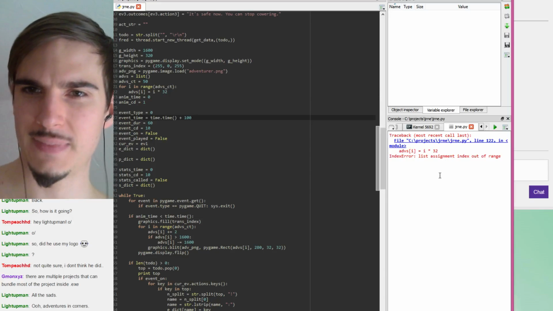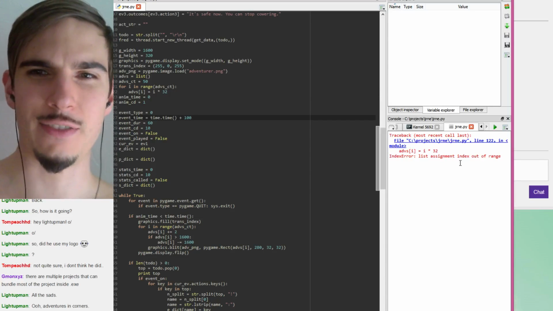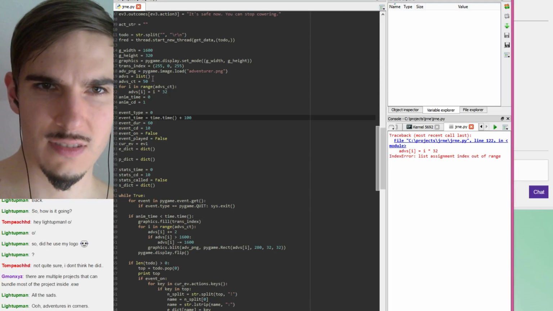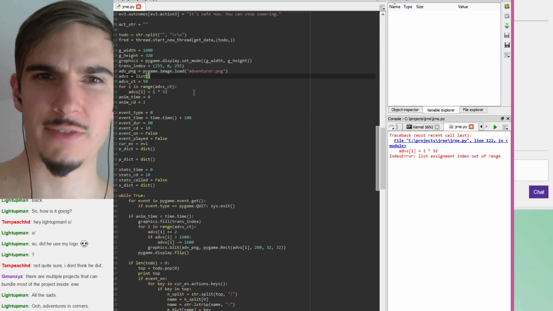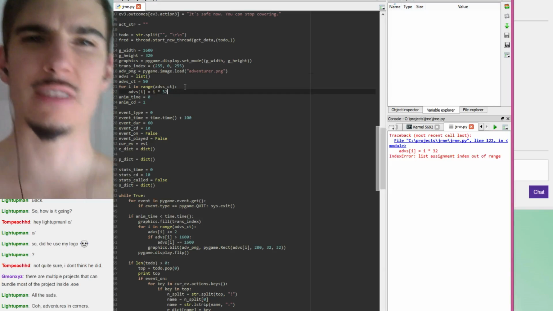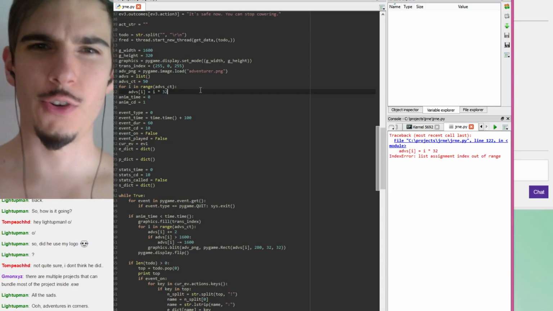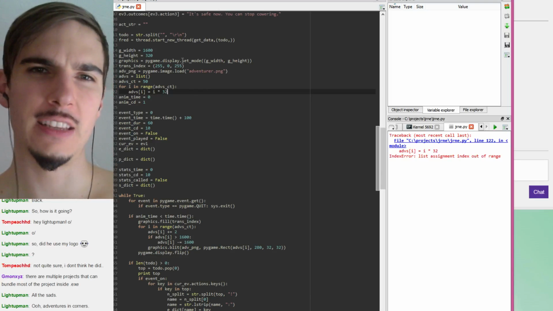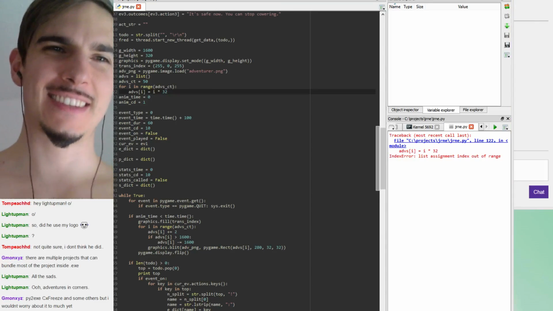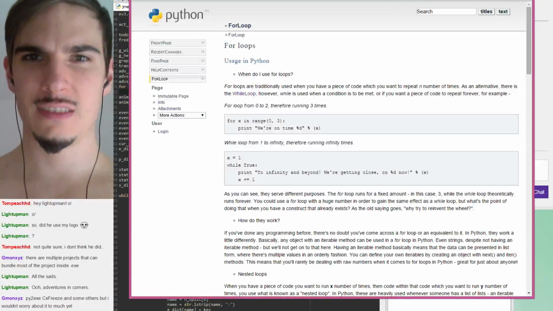List assignment index out of range. Oh, do I have to specify that? With lists, do you have to specify the lengths up front? Or is 50 literally just higher than lists can go? Both of those answers sound weird to me.